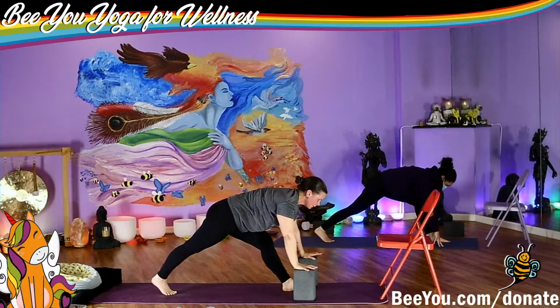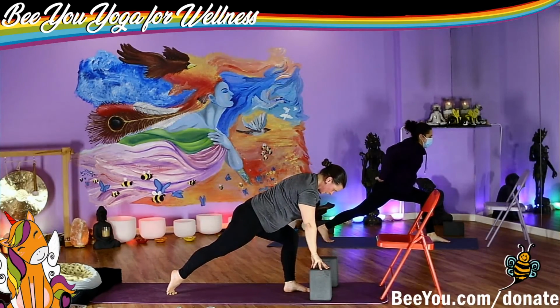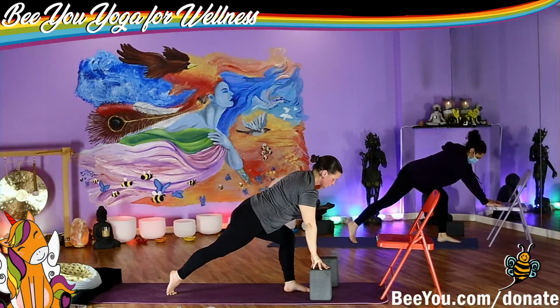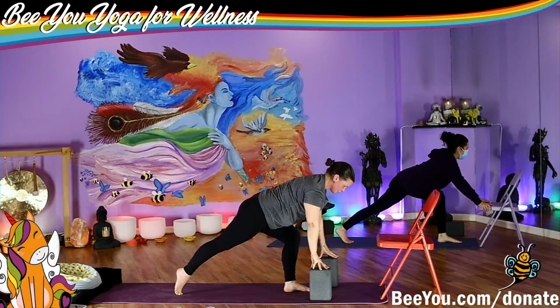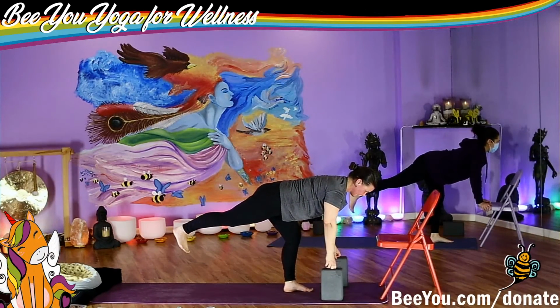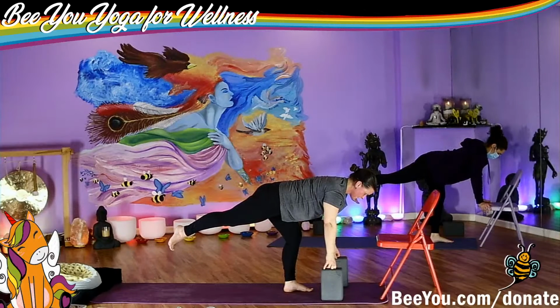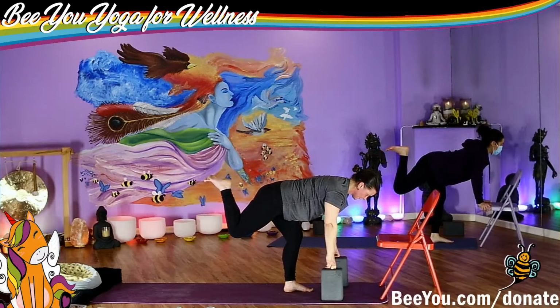And then come forward, low lunge. So set up so the weight is onto the left leg. Things to look for first, really pulling up out of the ground, firing up all the way to the glute, then pull the toes up. So strong right leg, press the right leg away from you, and pull the heel in towards the glute.